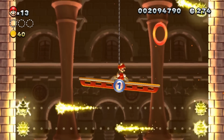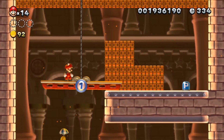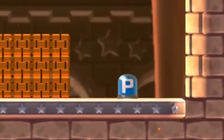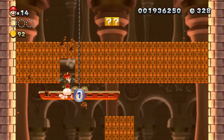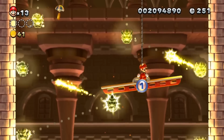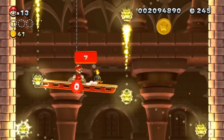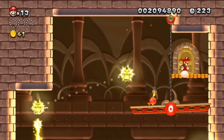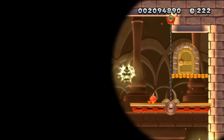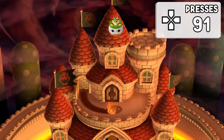I started progressing like I could actually press buttons, but then I reached these blocks. My first thought was to hit this P-switch over here, but then I realized that I could just break these blocks by spin jumping. The rest of this level was pretty difficult, but I used the strategy I did before where I just tap on enemies with the gamepad and hopefully get lucky enough where I can actually make it to the end of the level. And I'm pretty happy to say that I did indeed get lucky enough to reach the exit, although this level was very difficult. Now it is time to save one last time.